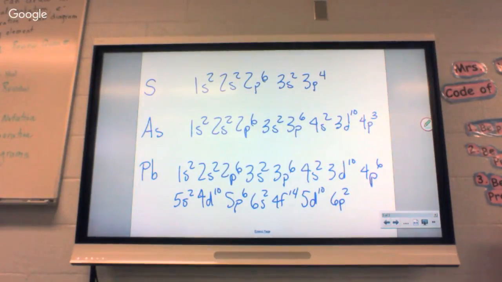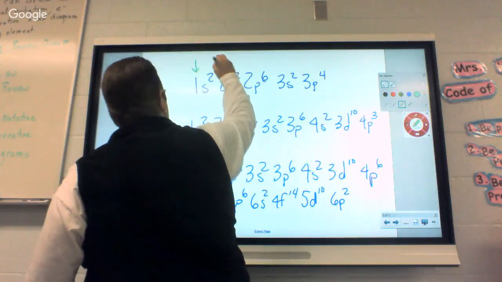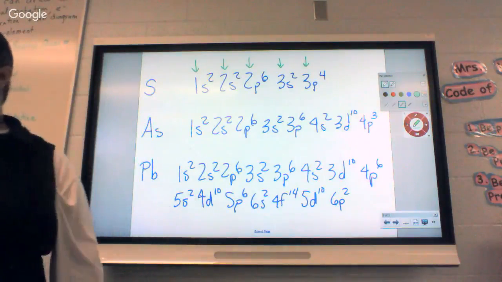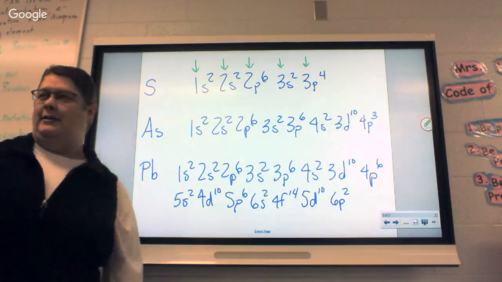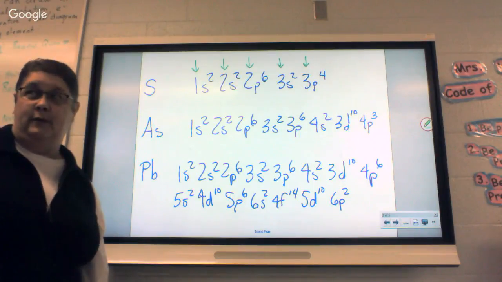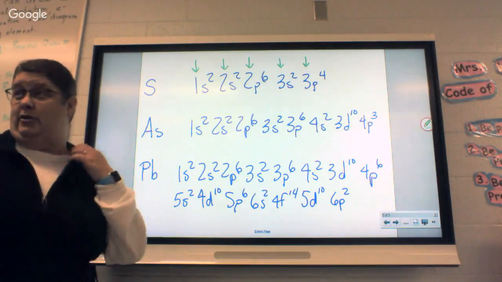Got it? All right. So if we look at sulfur, what is the highest energy level? First of all, what tells the energy level? What number? Okay. So when you look up here, this, and this tell the energy levels, right? Everybody remembers that, right? Okay, I got a lot of dots. That's good. So when I look at that, that tells me the energy level. So what is the highest energy level? The P doesn't tell me the energy level. That's a sub-level. The 3 tells me the energy level, right?